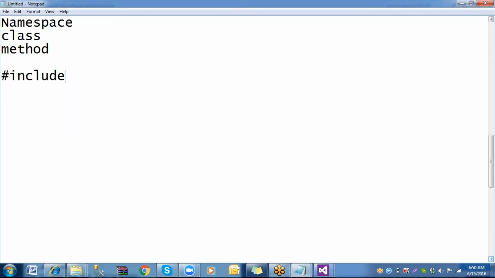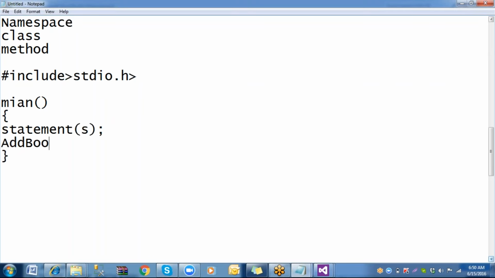In C we can use hash include, standard input output, stdio.h, and we can start with the main function, and whatever code we require, those statements we can write inside this. Now if you want to write any methods like add book, update book, delete book or anything, this is our own name, our own function we are writing. Whatever functionality is required, we can write outside of this. Okay, add book, we'll do some activity here. So this is completely created by the user, and this is what we call a method. Now we can call that here because the system can understand only main. Other than main, it cannot understand.